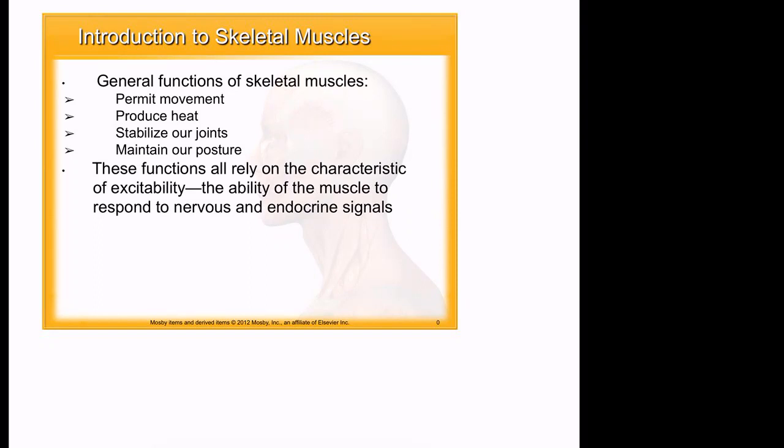Stabilizing our joints and maintaining our posture kind of go hand in hand because, you know, our posture is created by these bones in particular positions. And if you consider the vertebrae, the ones that make up that column of backbones to protect our spinal cord, the muscles attached to the tendons are going to help keep them in their alignment.